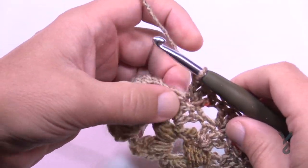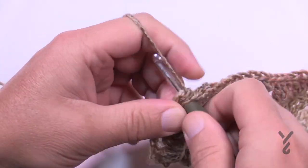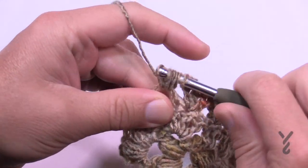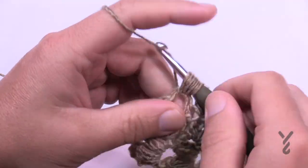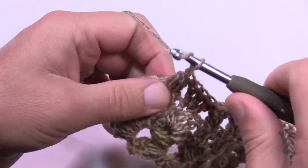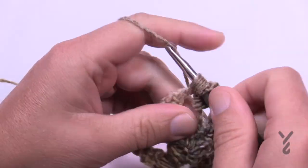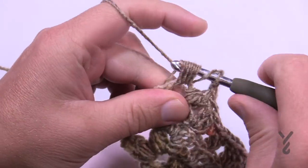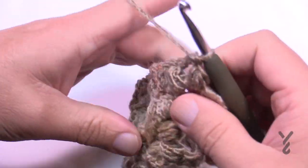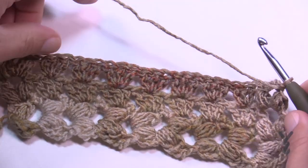Once you get to the other side, jump to the middle one and put in that puff right at the end. Note that puff stitches I normally know consist of going in only three times, but this one is four — I'm just confusing myself a little from experience. After that, turn your work and let's begin row three — this is when the fun stuff really starts.